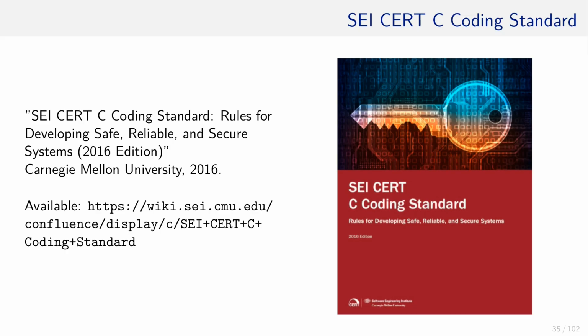The first book is about rules for how to develop safe, reliable, and secure systems. It shows many mistakes that a developer can make which lead to severe stability issues and long debug hours. The link is given here, and for the remainder of this chapter, I picked some cherries out of the book and present them in this lecture here.